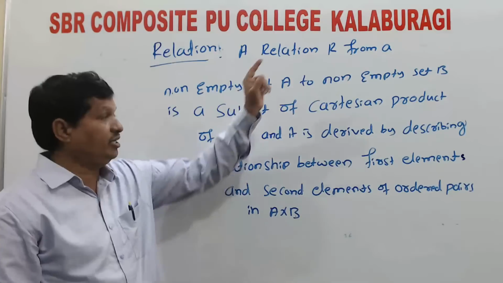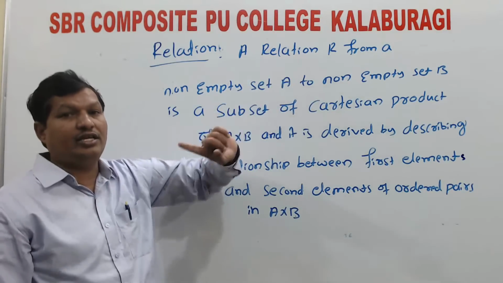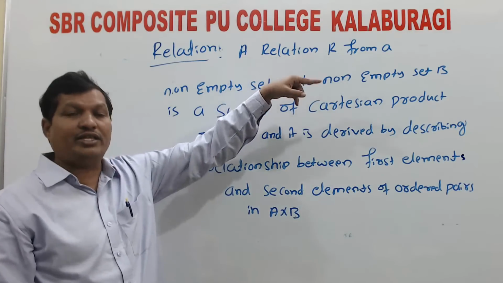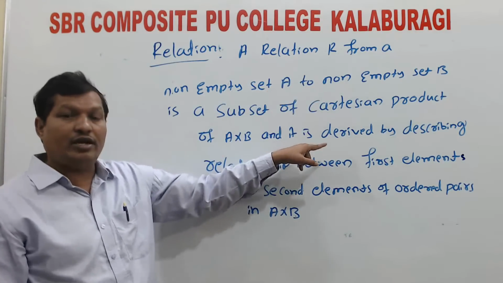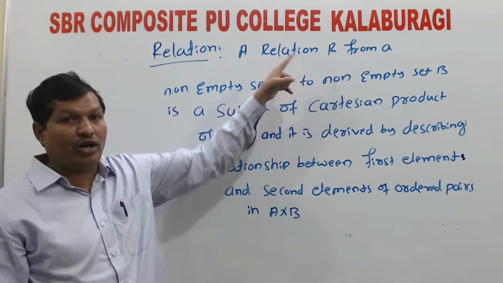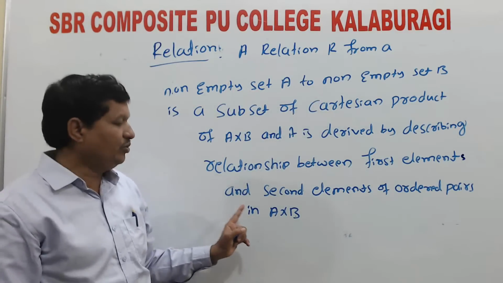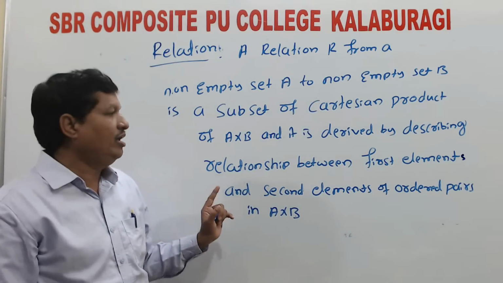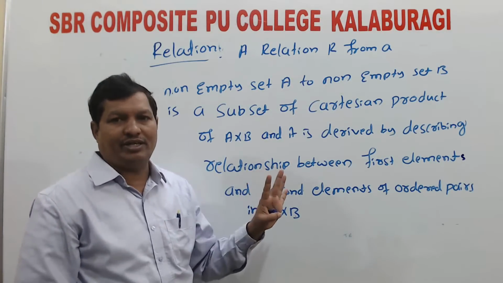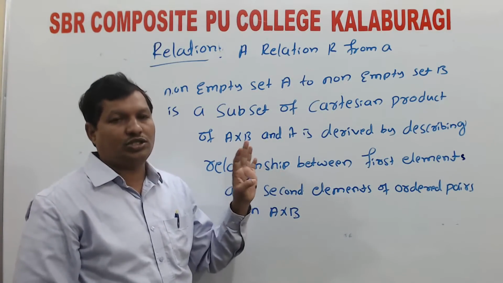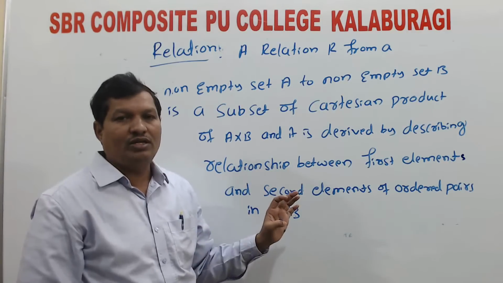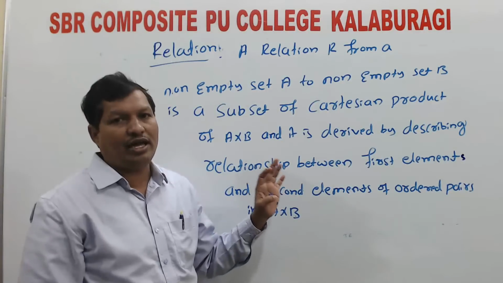Suppose you do not write any one of the elements, then it does not represent the relation. For whatever relation you are defining, all the elements of A cross B that satisfy that relation, you have to write all of them. Use the relation set. Okay. Relations can be represented by three methods. One is the roster method, another one is set builder form, and the third one is the arrow mark diagram.